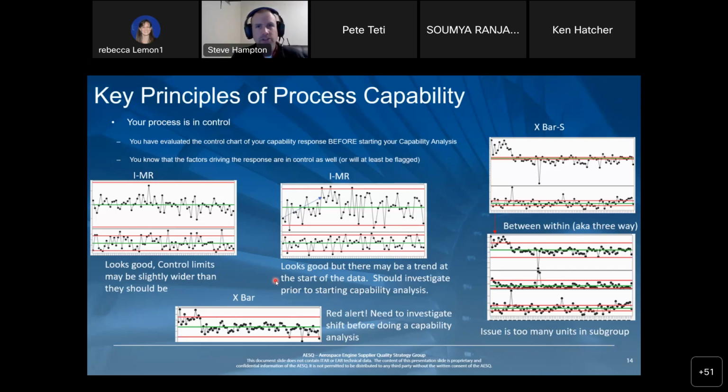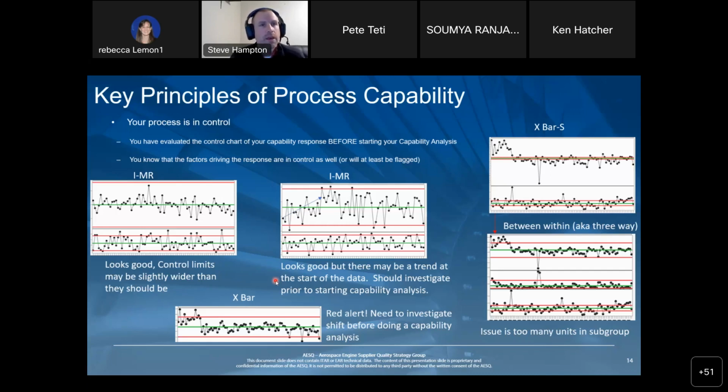But you have to make sure your process is stable. And why? This will actually be another webinar, where we'll dive super deep into it. But if you are out of control, then your process capability analysis is only valid for the data you're collecting and not valid for any data going forward, because you don't know what the next value is going to be. Your customers want to know what your process capability is for things you will ship to them later on. So if you're not in control, they're not going to care as much about things they've already received.